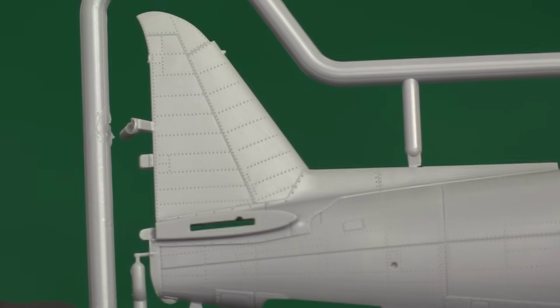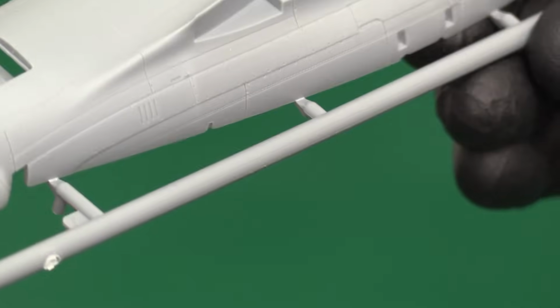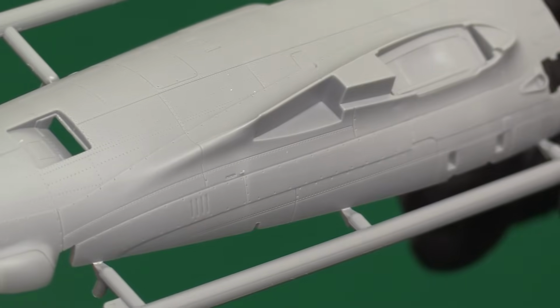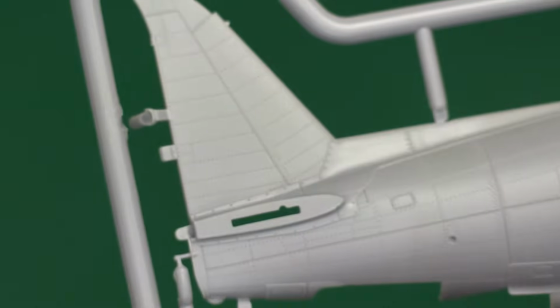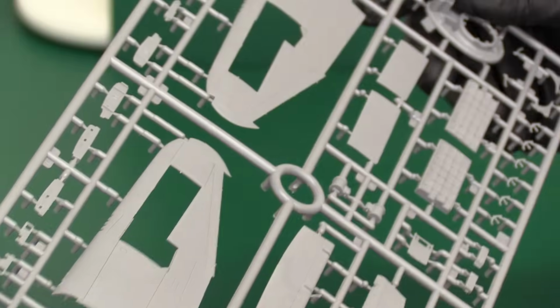Same on the other side. Fillet tail there. But the little panels are really nicely done. You've got vents, exhausts here, there, really nice. And again, look at the riveting detail on the tail. It's really, really good, isn't it? Absolutely stunning. So nothing wrong there, that's very, very nice. Come back a bit. Now, now you're in trouble.